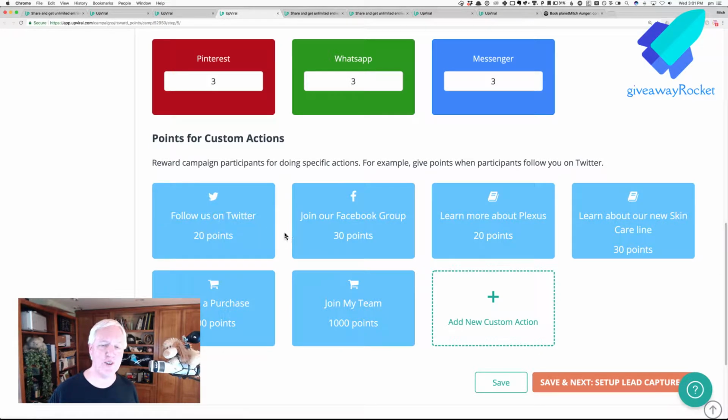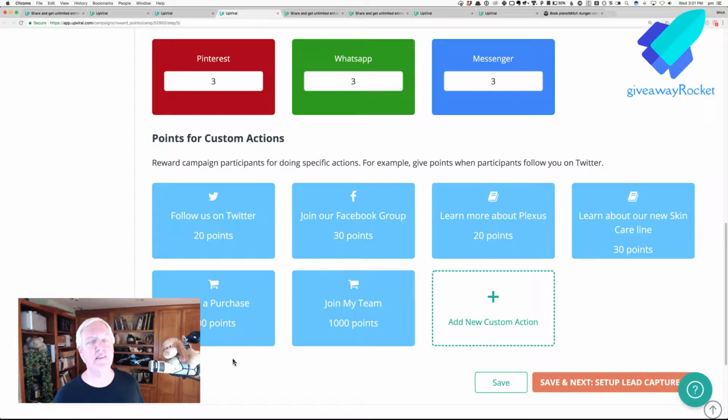It's interesting when you roll over these. I was going to talk about this, but then it changes to edit and remove. So the first one is 20 points, 30 points, 20 points, 30 points, and then we jump down to 500 points, which we'll talk about how those points work again, but we're trying to incentivize certain actions.